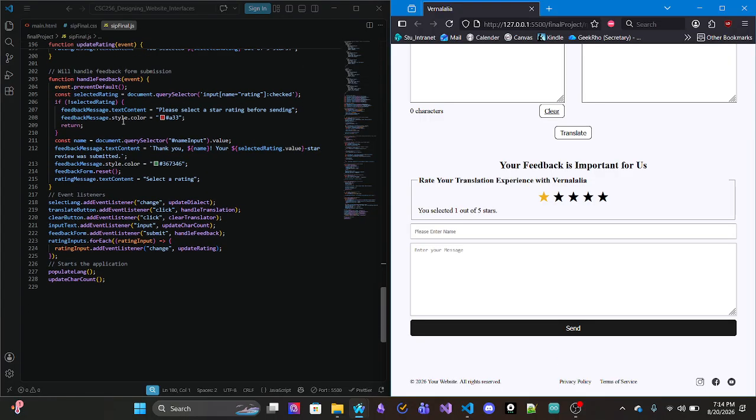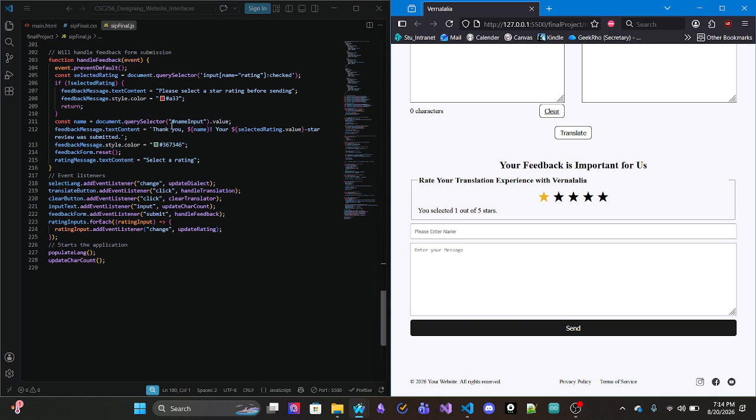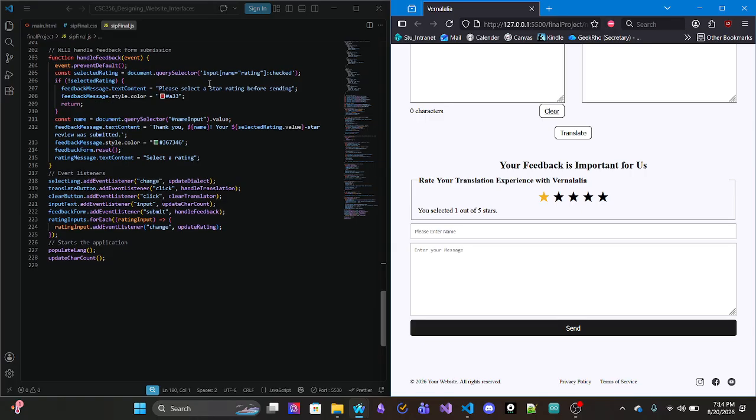Next we have the handle feedback. So this is where it takes an event, and it checks if you put in the right stuff. So for example, okay, you put a 1 star, and then you type a message in, and then you forget your name. It's gonna tell you to fill it out, and whatnot. If the person forgets something, boom, that's what it does. And then if they do fill out everything and click the send button, it will just say thank you, and the name of the person who submitted this review.